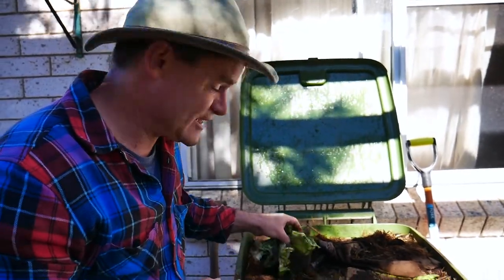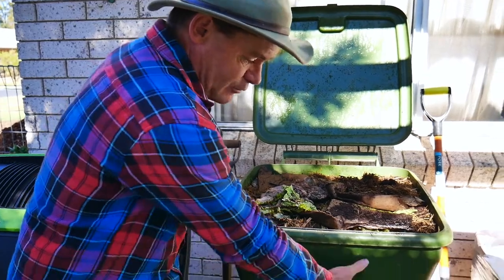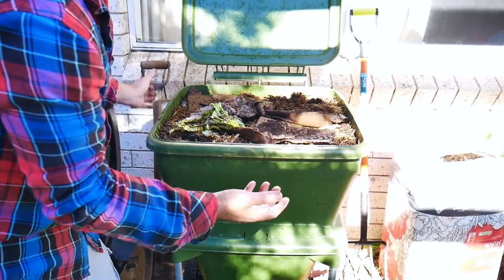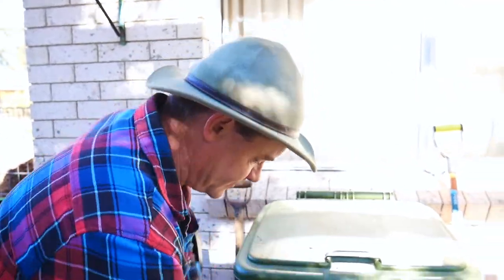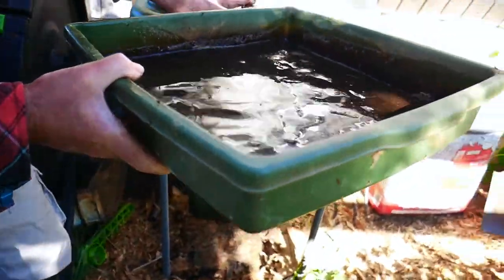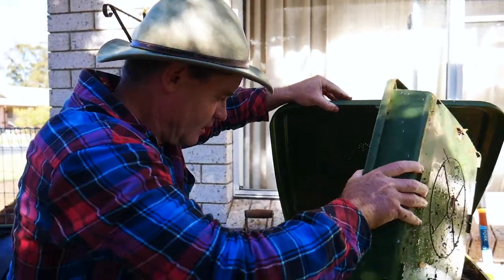Who knows where the hungry bin's going to go next? I hope they actually work on improving the bin somehow — maybe putting some more airflow grids in the side to allow more air to go through, like a heavy grid. You always lose a few worms anyway. If you can get more airflow into this system, it would definitely be an improvement. And I love how you can catch the leachate down below. This time I'm just going to put it back in because I've got some fresh coffee in there and I'm trying to wet that fresh coffee down and put it back through.